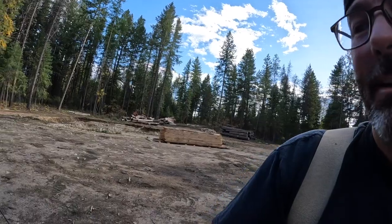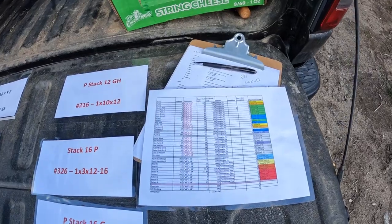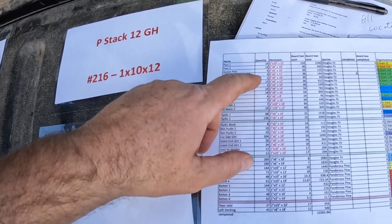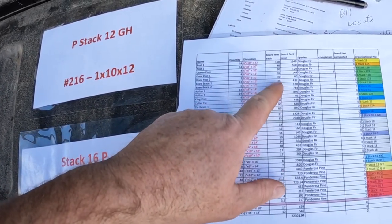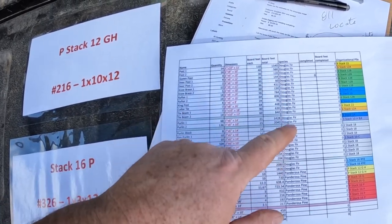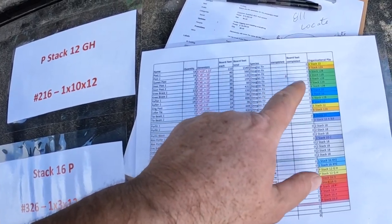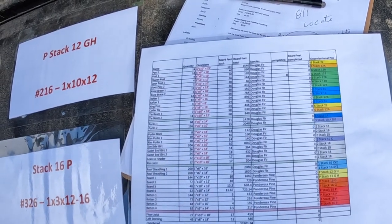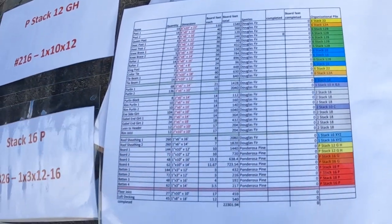All right, method to my madness as far as how many of these lumber bunks I'm making and why. It all goes off of the cut list, which is right here. It goes through what it is, how many I need, the dimensions, how many board feet, because I think it's interesting to see how many board feet I'm milling up, the species, how many total board feet, then I'll have a column completed, board feet completed, so at least I'll have some gauge of how things are going, and then my organization stack.